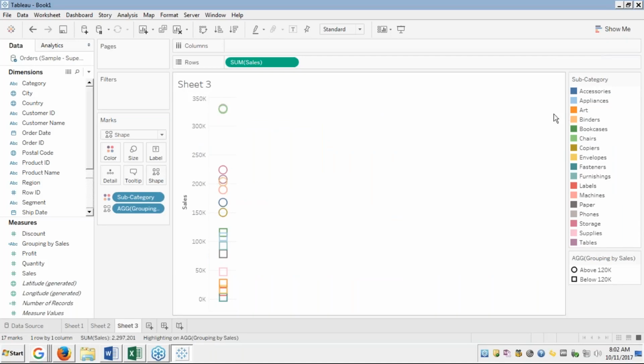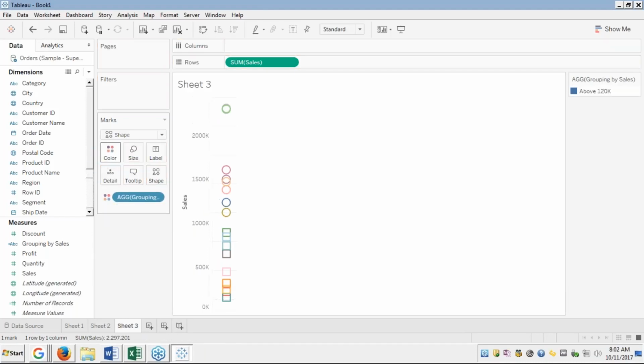For example, when you have so many items here, appliances, accessories and things, I'm basically dropping this grouping in color. Above 120K, below 120K, how many items are there? Maybe I want to see the products based on the product name.